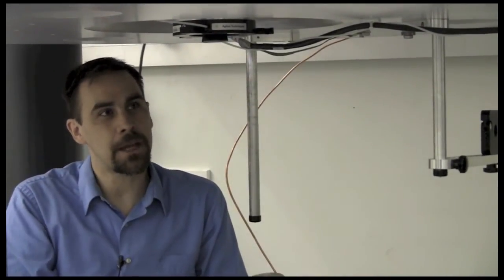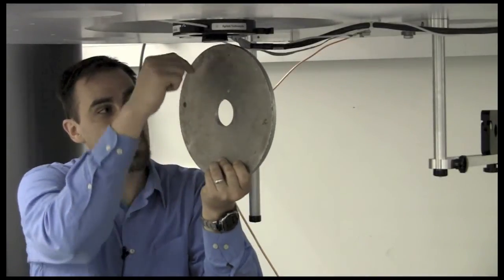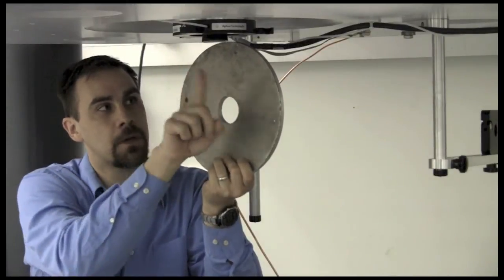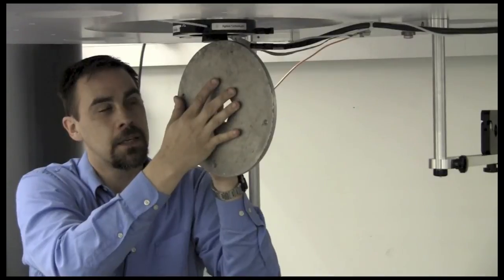Now you can see that this is different than magnetic attraction, because if I turn it like this, now there will not be very much magnetic field going through the plate, and there won't be much chance for current to go around. And so if I drop it like this, it will drop quickly.